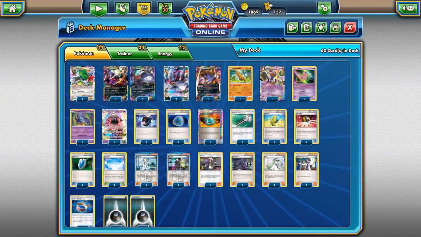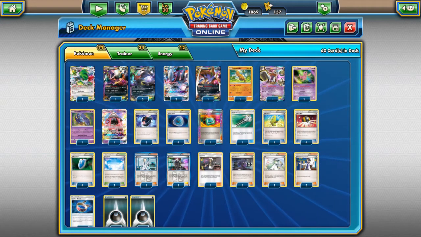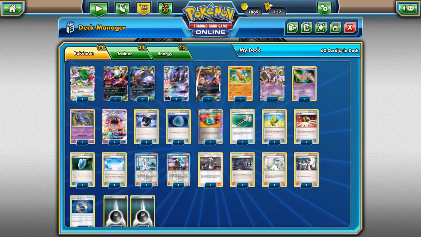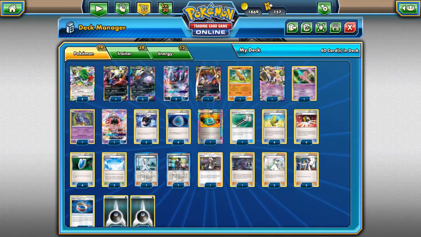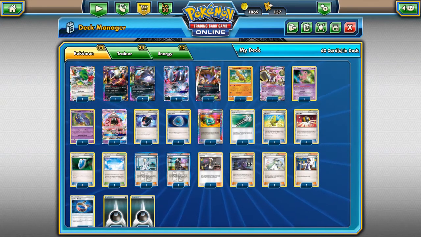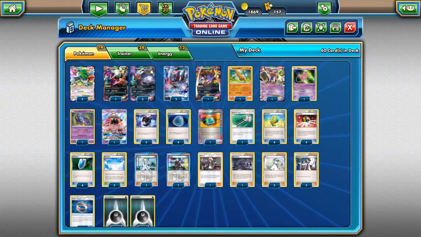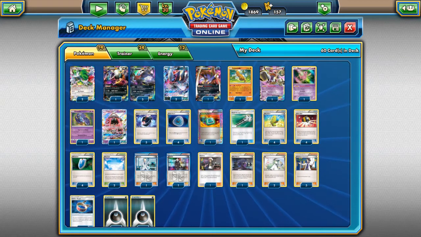So that can be pretty big in that matchup too. We play 4 copies of VS Seeker. That's pretty standard. I've seen some people trying to play 3 VS Seekers in different decks. I can see where that's probably correct in some decks. I still don't like it, but I definitely don't like 3 VS Seekers in this deck. It's just, like I said, we're playing aggressive, we're playing fast, and we don't really have to worry about Trevenant anyway. So we can afford to play 4 VS Seekers.